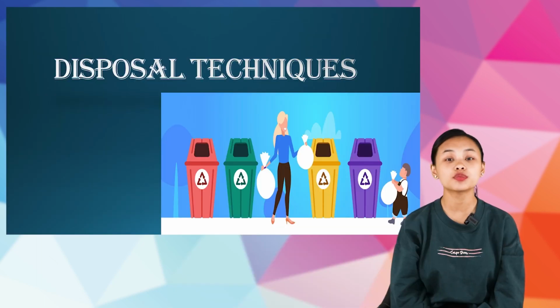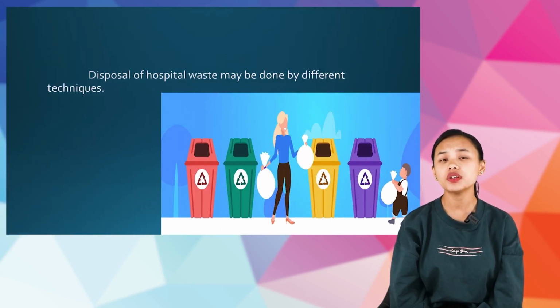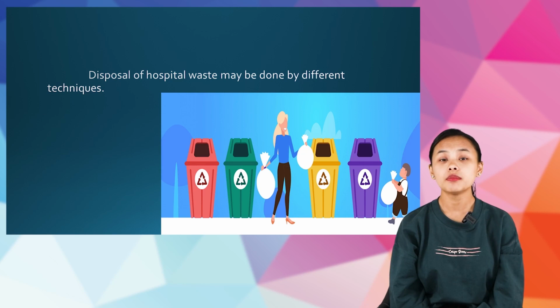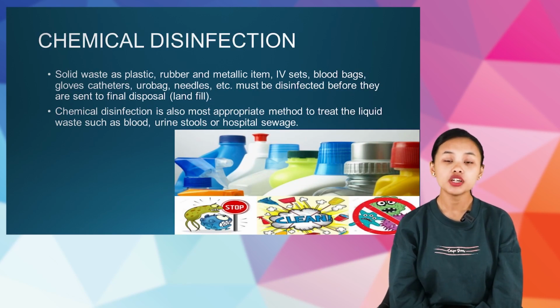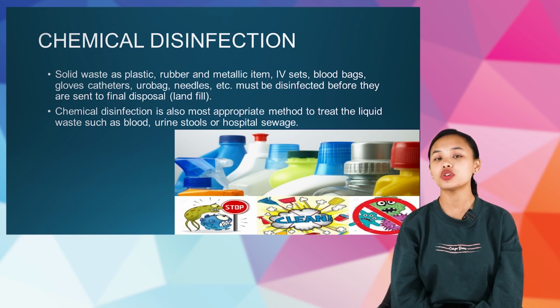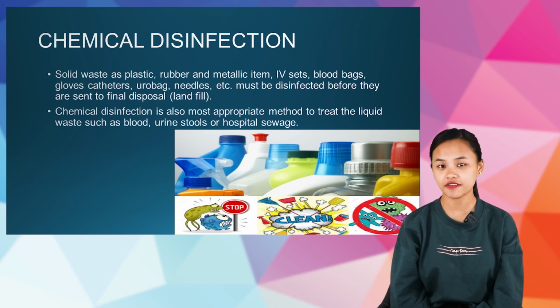So in our previous session, we discussed segregation as well as transportation of waste. In this session, we are going to discuss the disposal of hospital waste. There are various techniques you can adopt before you dispose of the waste of the hospital. The first technique we are going to discuss is the chemical disinfectant.